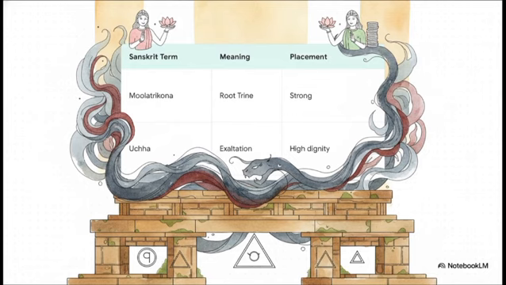Decoding the fragmentary meanings of these Sanskrit terms reveals that Rahu literally must be anchored in its strongest foundational houses. The text explicitly demands that Rahu be in its Mula Trikona, its root trine, or its sign of Ucha, exaltation, or position in a Kendra, an angular house like the 1st, 4th, 7th, or 10th from the ascendant. Alternatively, it can sit in the 5th, 9th, or 11th house, but in those cases, it absolutely must be associated with benefics. If Rahu lacks this structural dignity, it simply cannot deliver those extraordinary profits in business or the gain of land. It needs the solid architecture of a strong house placement just to ground its otherwise chaotic energy.